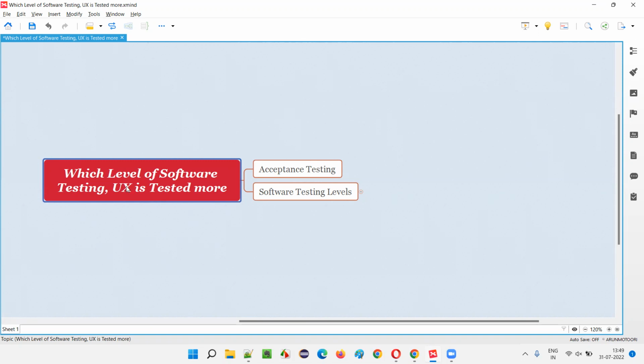UI means user interface, the way in which you are interacting with the element, the HTML code, CSS code that you write. But UX is psychology. Psychologically, which color suits that particular button? End users are liking which color of the button. If you put orange color, whether the users are able to focus on that element or not.